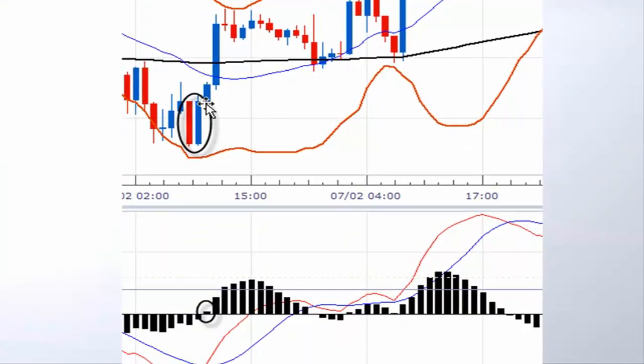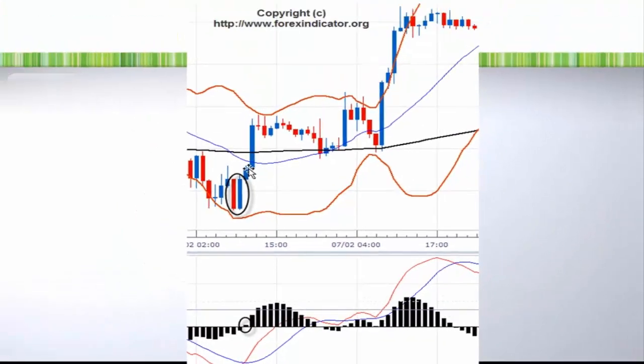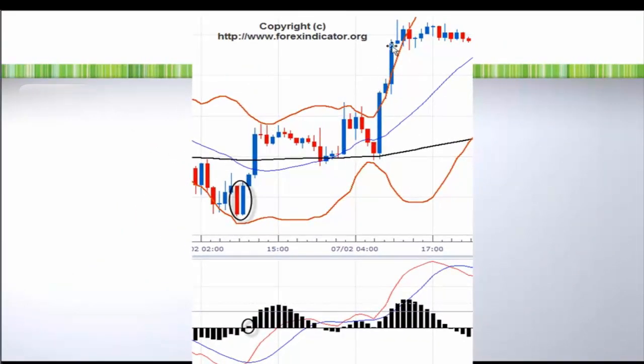And after the confirmation, you do not enter straight away. You have to make sure that this candle closed and the MACD indicator is confirmed flip up, and you will enter on the next candle here. So you will not enter a trade immediately. You have to make sure that this candle closed and this MACD is above. Then you enter a long trade and you grab this profit here.